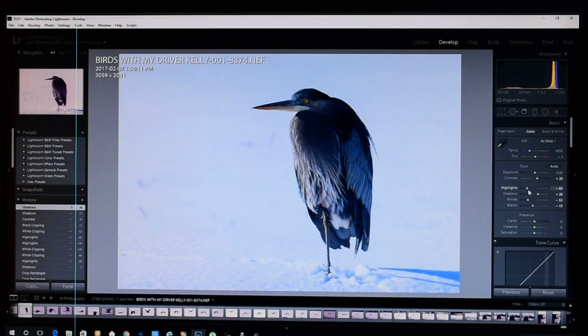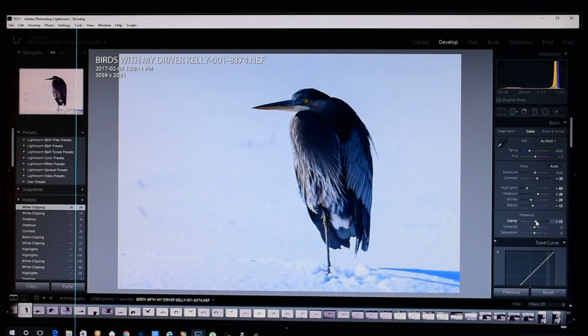Now I think I'm going to add a little bit of the white back in, just because in the way it was that day, it was very bright. I'm just going to tone off those highlights though, just because with the white and the highlights together, it just seems to be a little bit much.